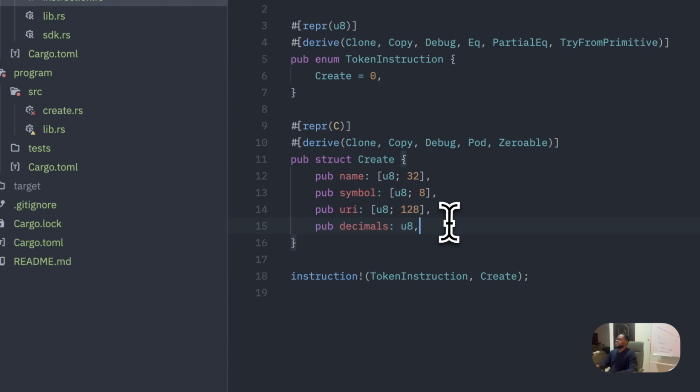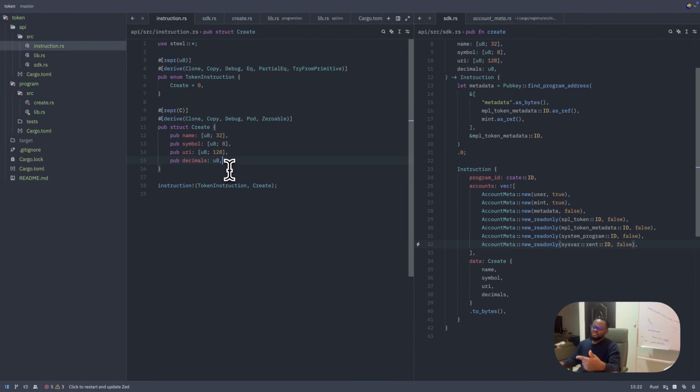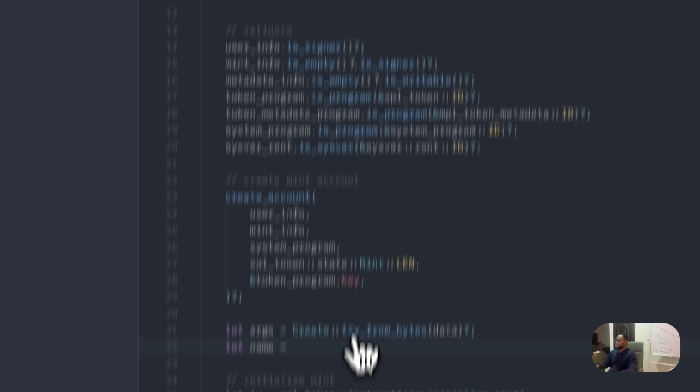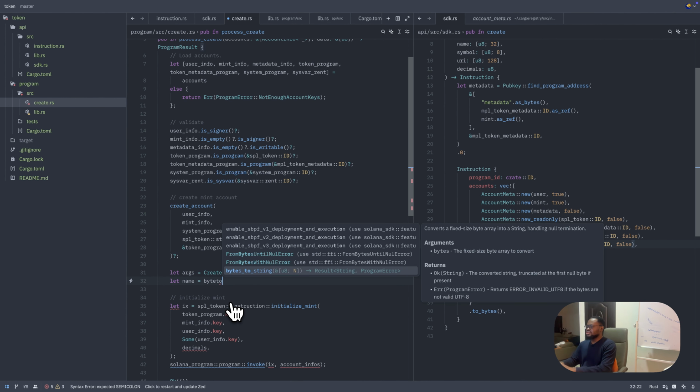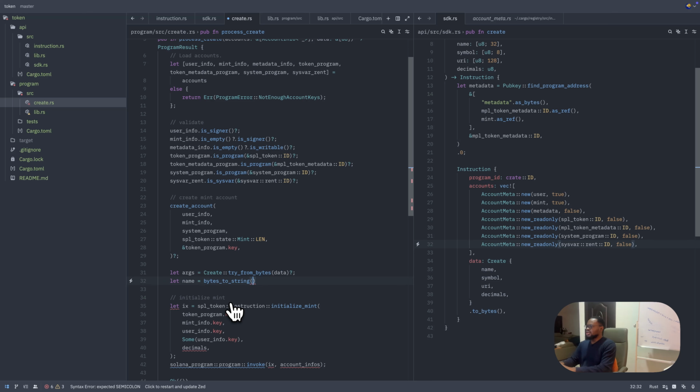We're going to need the name as a string when we're updating it in the token metadata account, so we need to convert it. So there's a helper function for that, bytes to string, and we just say args.name. Okay, it's going to throw an error.